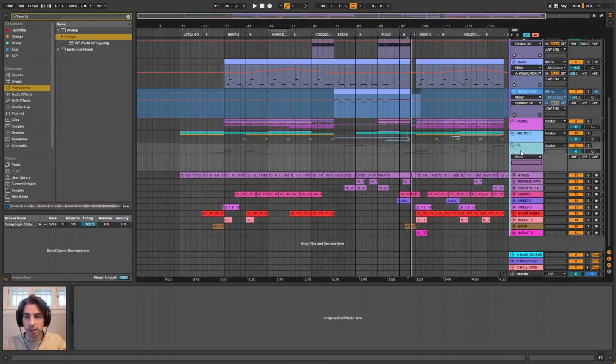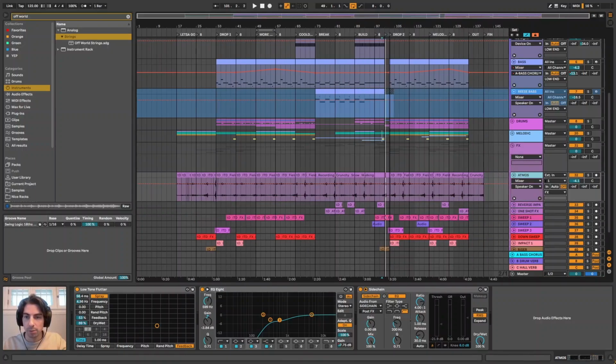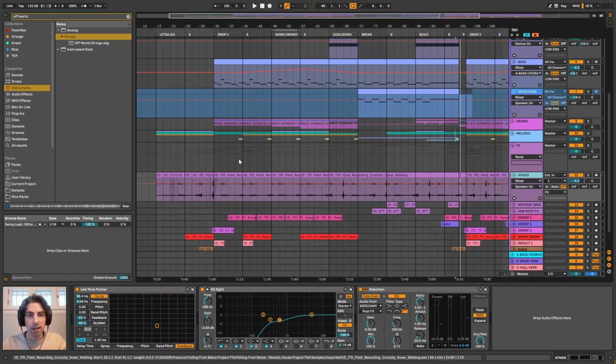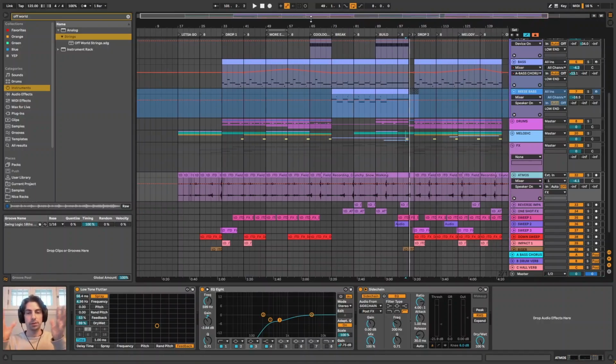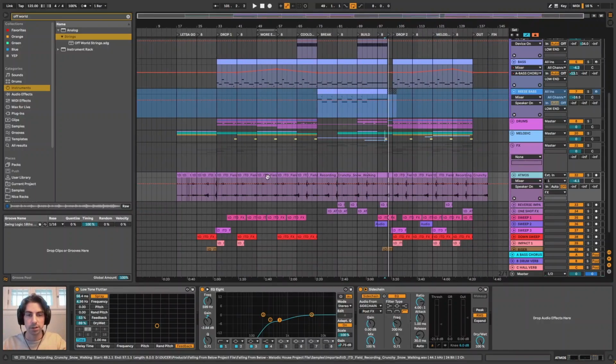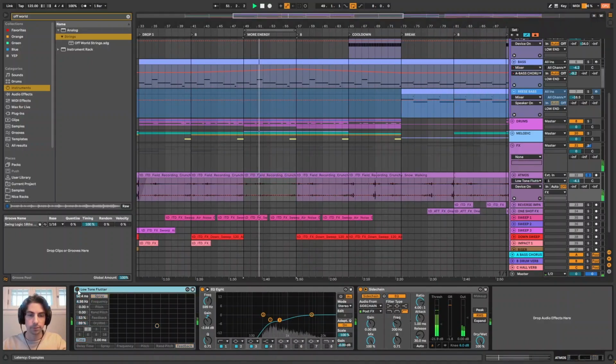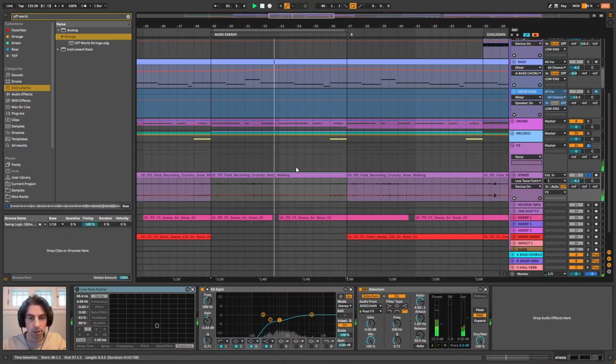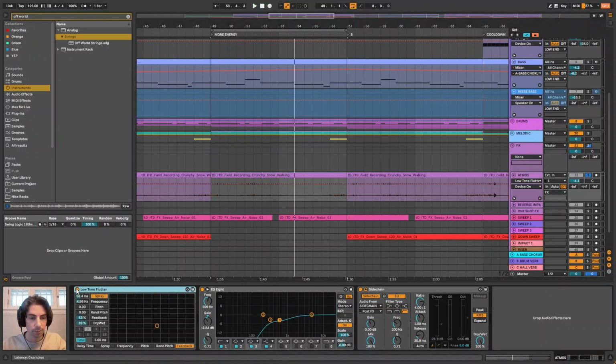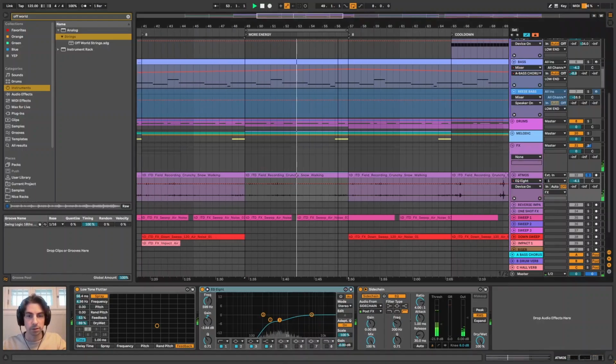Okay, so we'll quickly go through these effects before we get into arrangement and energy and transitions and all that stuff. So the effects stuff, we have this atmosphere layer, as the kind of life atmosphere bed underneath the track. Sounds like this. So it's just a field recording of me walking in some snow with a little low tone flutter preset on here. Just add a bit more weird movement to the sound.